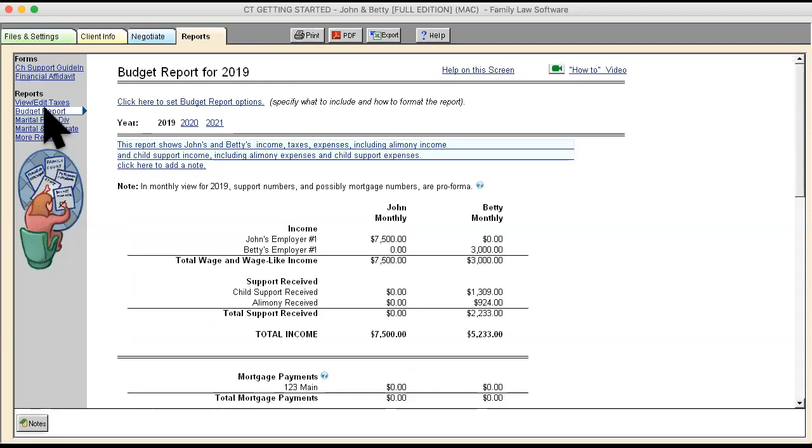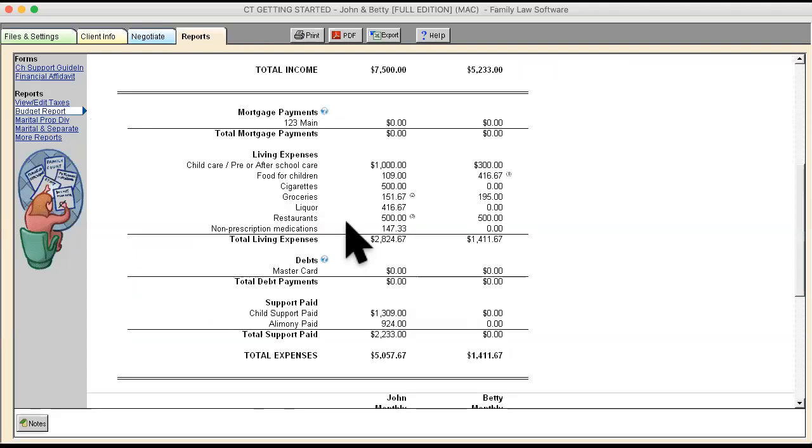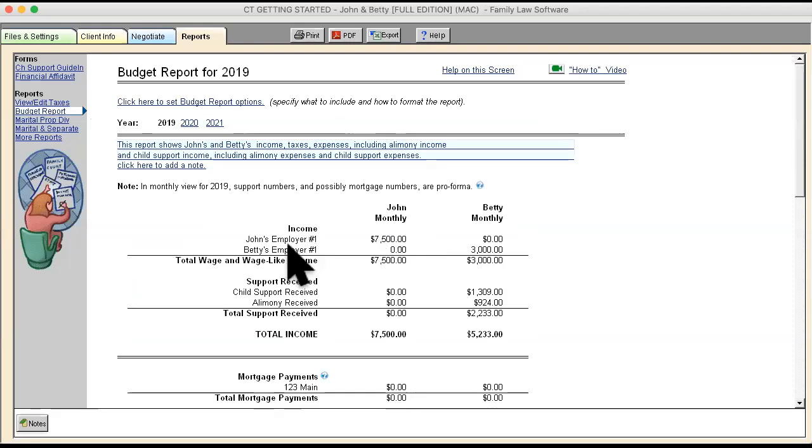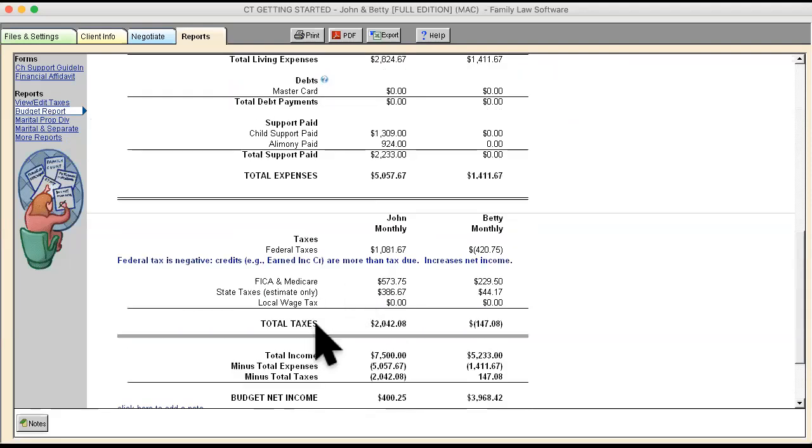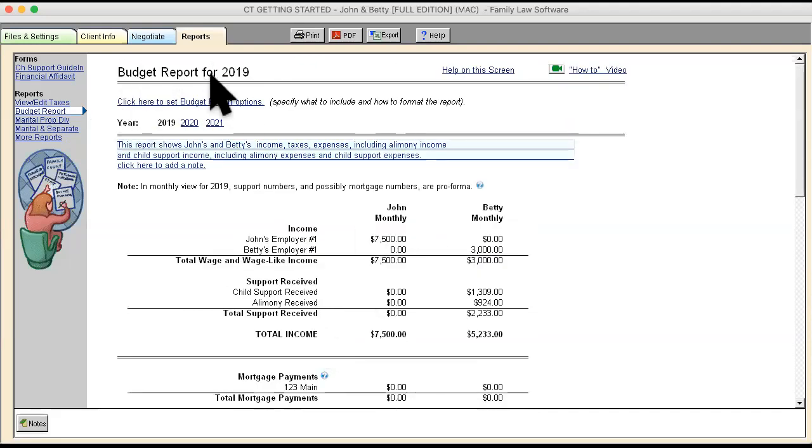The other wonderful section that you need to explore a lot is called the budget report. Now, this report does have their budget in here. You can see living expenses, but it does many other things. You can put the income in, you can put the child support in, the alimony, you can put the taxes in, you can take things out. You have many choices of how to format and display this data, and you will find that you will become quite reliant on this budget report in terms of explaining the data to your clients, the other attorney, or judges as you're working through your case.